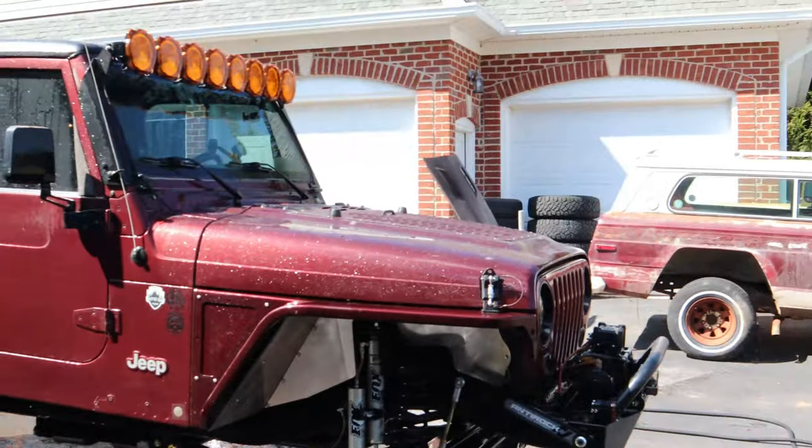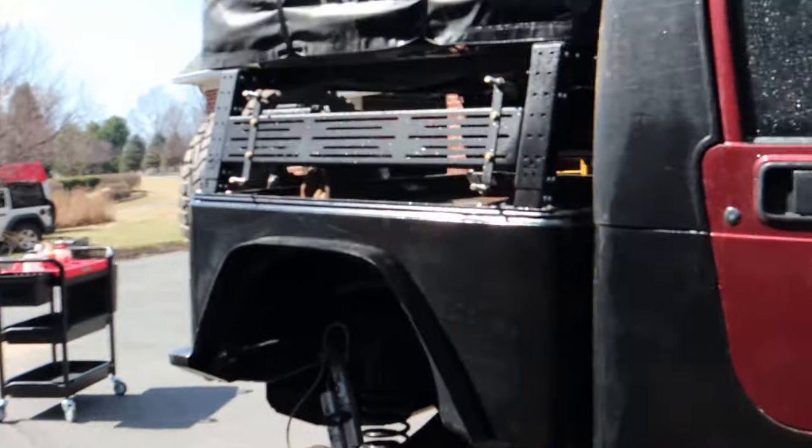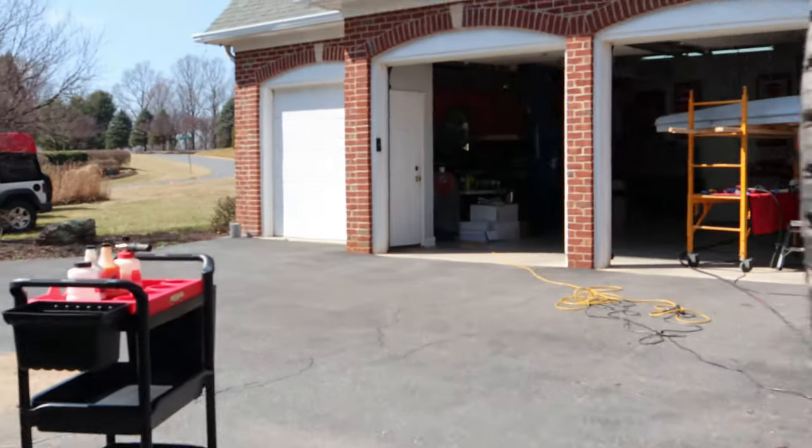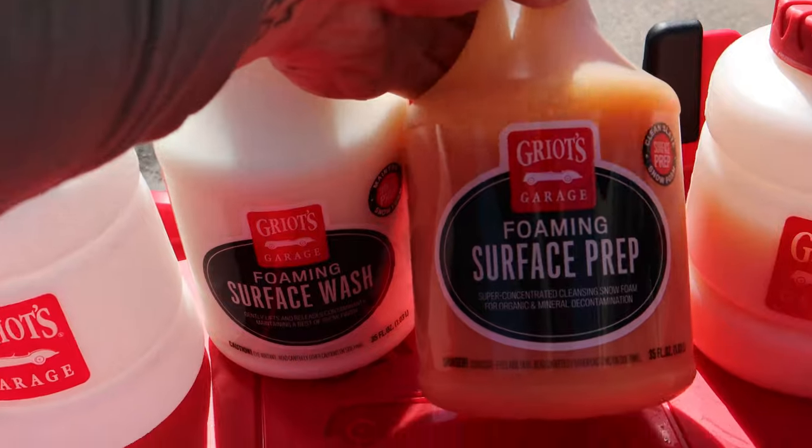All right, well, the pre-rinse is done. Got a majority of the mud off throughout the exterior and underneath. So yeah, I mean, it's a lot cleaner than it was before, right? So next step is gonna be the surface prep, which we're gonna spray on first, which is this right here.